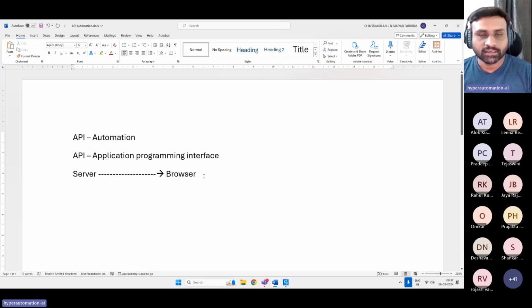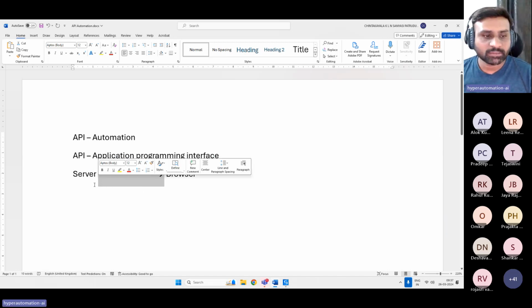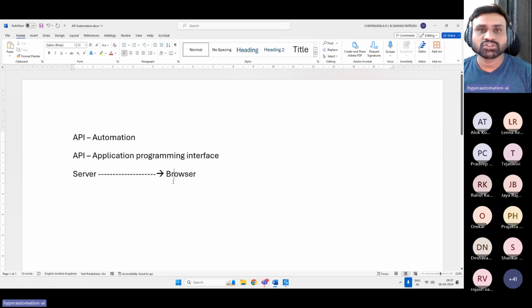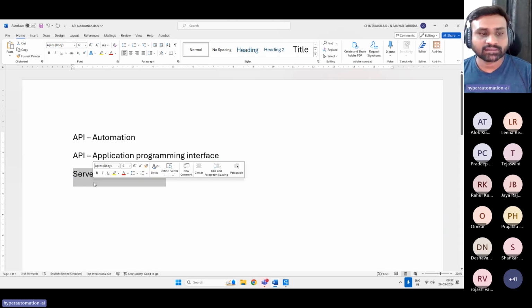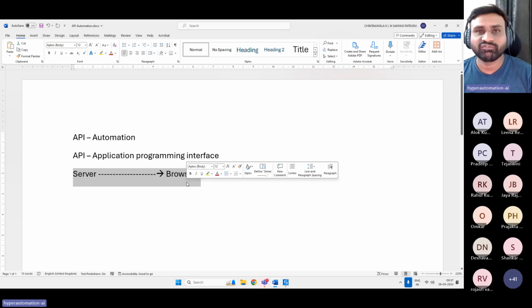Take any web application, such as a booking application. The application is hosted on a server, and we access it through a browser. What happens in between these two? There is communication between the server and your user interface, based on APIs. A request is sent for whatever action you want to perform on the browser, and the server responds back to the browser with a confirmation.